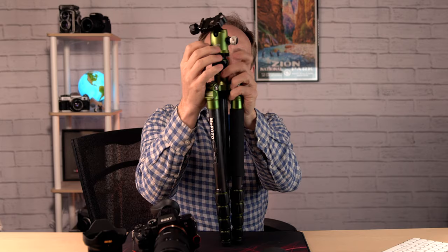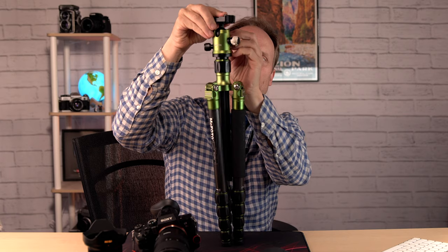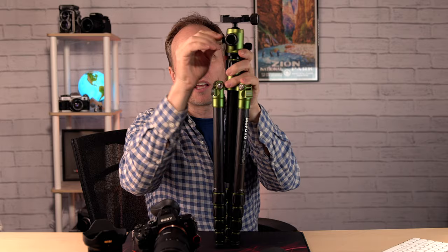Then you have to decide what kind of head you want. Arca-Swiss is the plate, but you've got lots of options. Most photographers choose a ball head — with a knob to release the tension on the ball, you manipulate it around, find the spot that perfects your composition, and tighten it. This one also has a panning knob at the bottom. Other tripods might have three knobs: one for the ball, one for panning, and a tensioner that controls how much you have to unscrew the main knob. Simpler is better.